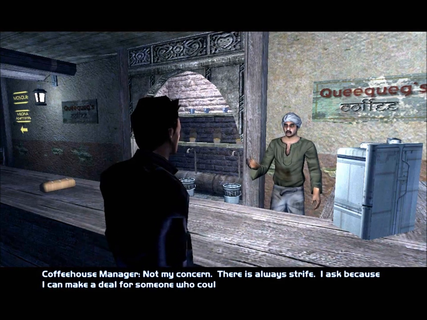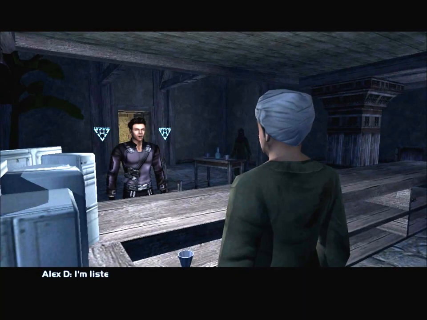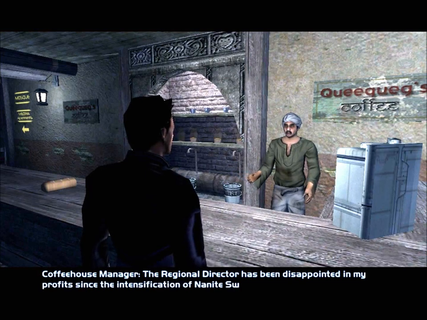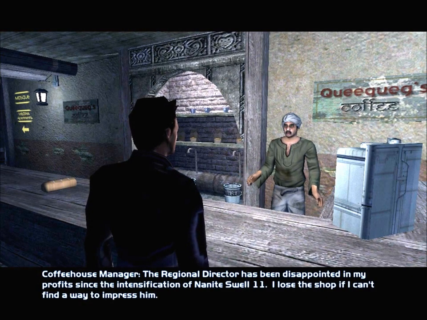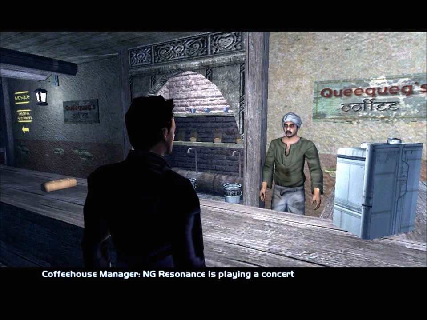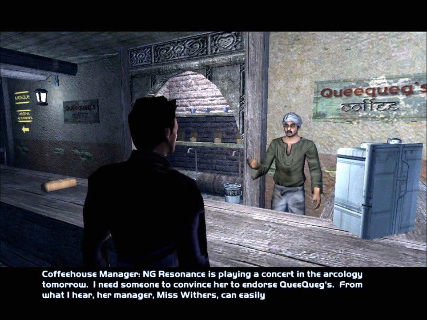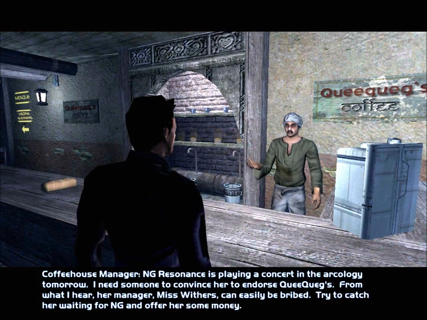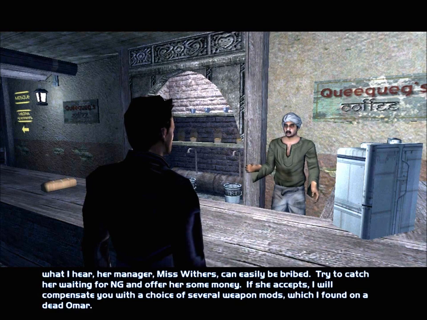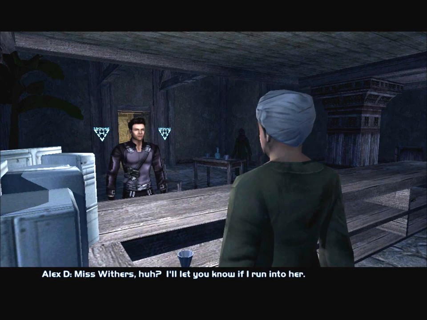I asked because I can make a deal for someone who could get into the new Cairo arcology and do Queequeg's a favor. I'm listening. The regional director has been disappointed in my profits since the intensification of Nanite Swell 11. I lose the shop if I can't find a way to impress him. What am I supposed to do? NG Residence is playing a concert in the arcology tomorrow. I need someone to convince her to endorse Queequeg's. From what I hear, her manager, Miss Withers, can easily be bribed. Try to catch her waiting for NG and offer her some money. If she accepts, I will compensate you with a choice of several weapon mods which I found on a dead Omar. Miss Withers, huh? I'll let you know if I run into her.